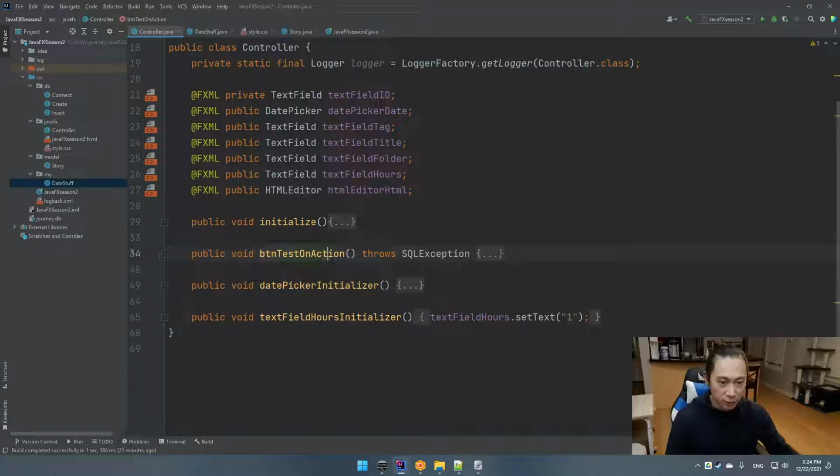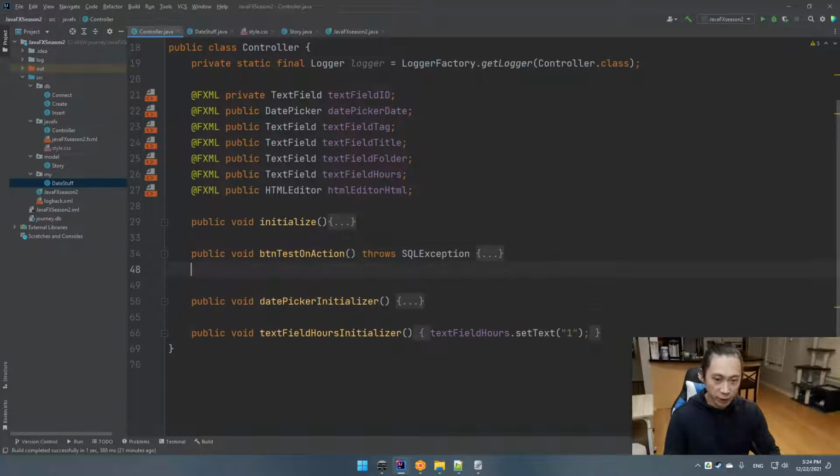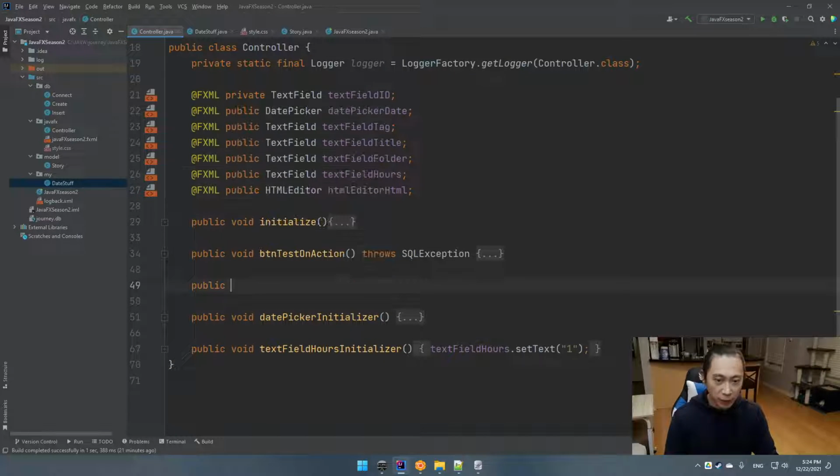So this is the button test. We're just going to create it here. Let's say public void. I'm going to call it MGR, which stands for manager, because it's managing some stuff. So I'm going to call it make model from UI.